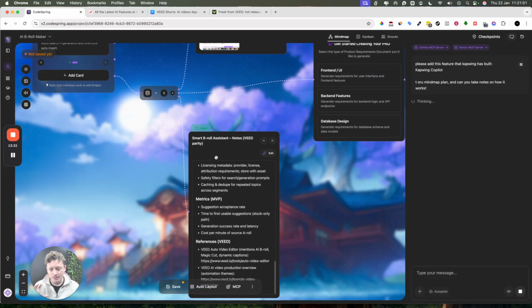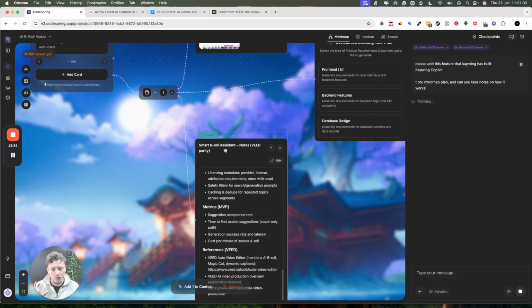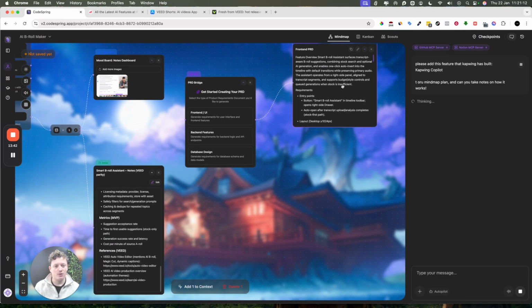And remember, guys, please be taking notes on your features. It adds a lot more context, okay? And you can do that by clicking this little plus button here and adding notes. There's loads of tools. Play around with all these different tools. And then I generated a requirement doc on how to build this feature.